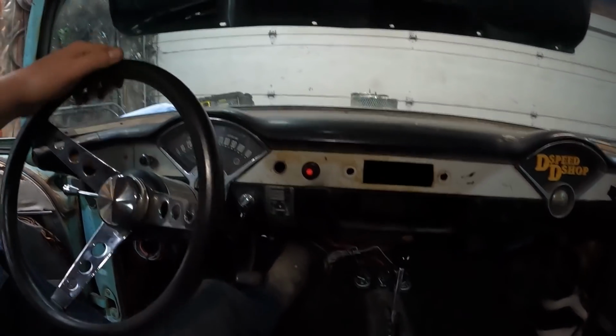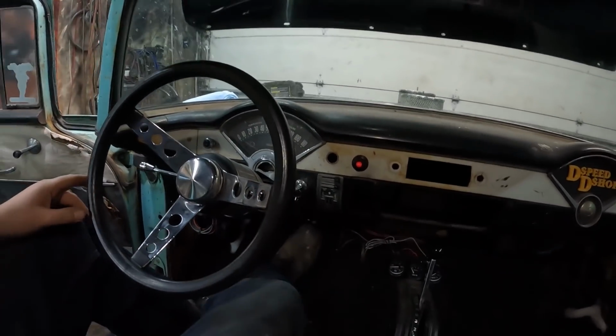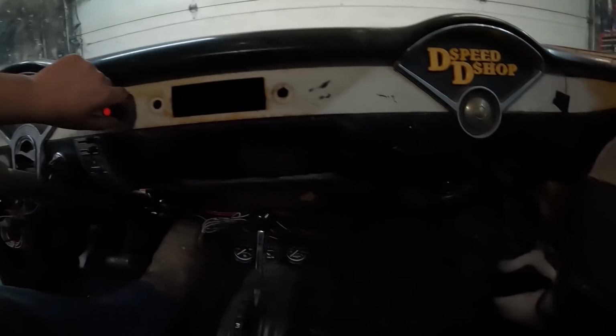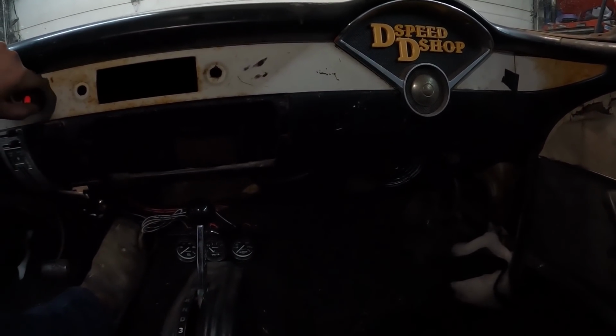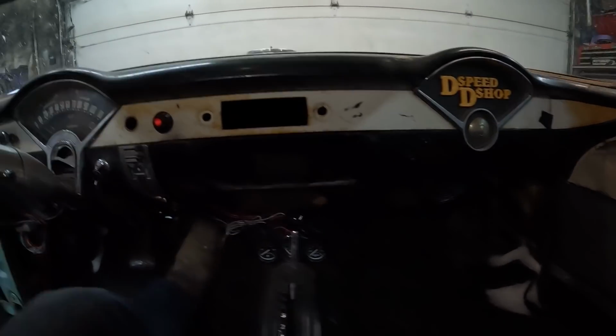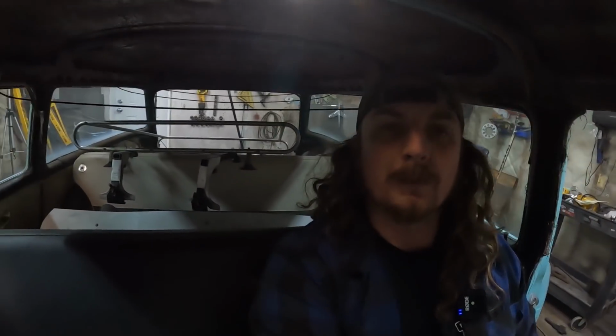Well, let's get set up, get a camera on the outside. I'm shocked it ran that easy. Yeah, it still has brakes. The heater works. Look at that, 3 speeds. Oh, I put just some sort of aftermarket heater in there. That's pretty cool. Ah, man, this thing is cool. I don't know. Look at all this junk in here.